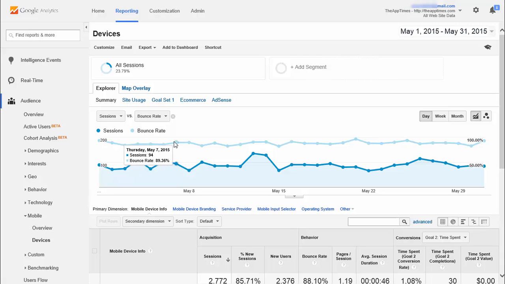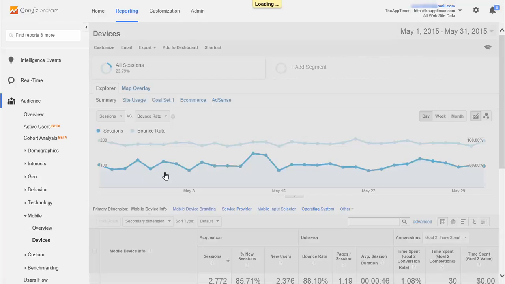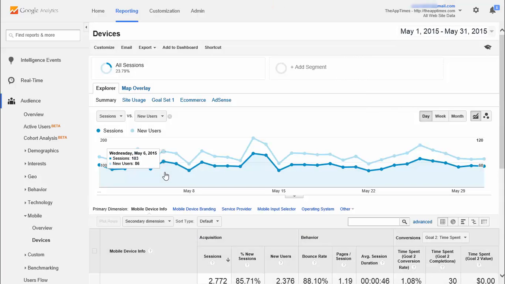If you hover over the line, you'll see the contextual menu displaying information about the data, and by the look of things you can see that the bounce rates here are extremely high and need fixing. Let's check another metric. This time, I'm going to simply type what I want to see in the search box. Let's say I want to know how many of my readers are new to the site. I'll type new, and I can see new users at the bottom of the search results, so I'll go ahead and click that. Now I can see how many of those total sessions were new users.